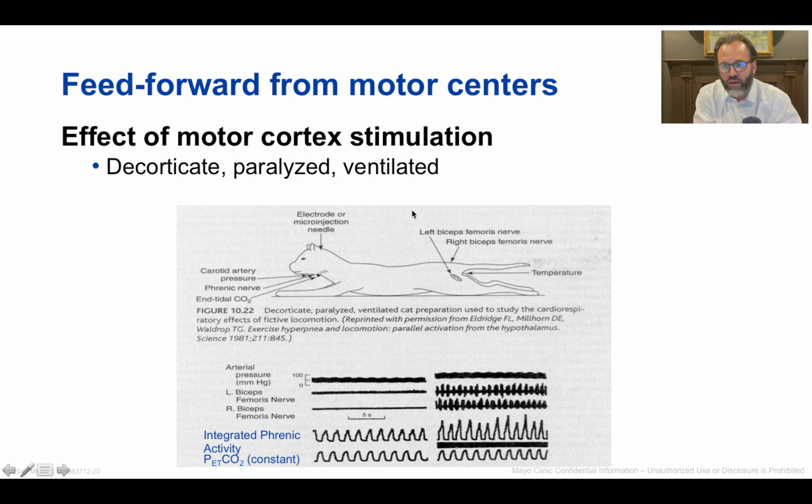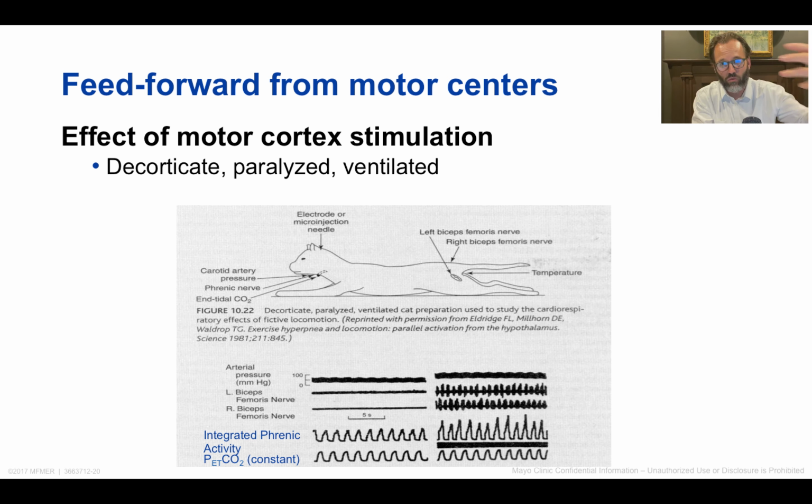And so the pivotal thing here is that Dr. Eldridge was able to find regions of the brain within the cat that elicited fictive locomotion. So essentially a locomotor region of the brain, so the cat would walk even though the cat was decorticate. And the important thing now is that we can stimulate these regions of the brain that we know are there to elicit motor cortex movement and fictive locomotion.